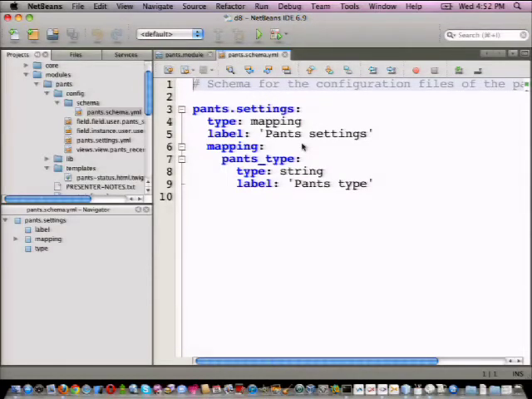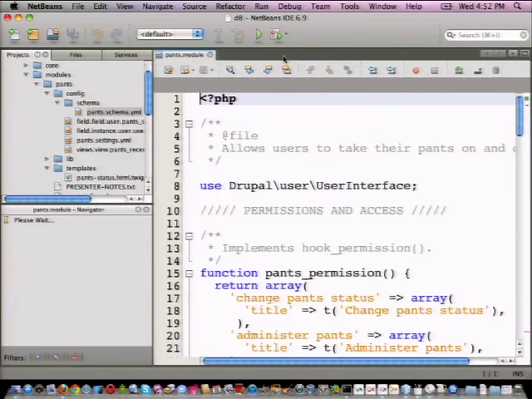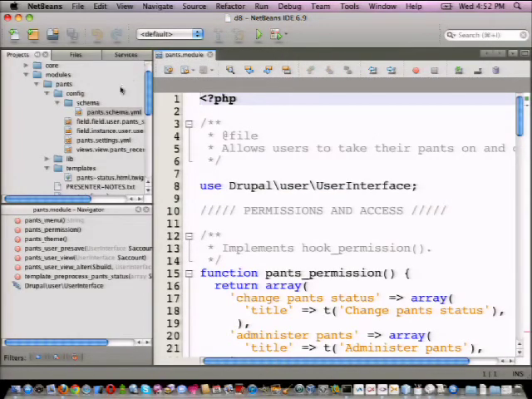And by providing some of those mappings, like identifying that my pants type setting is of type string, and if I had other things, I could say type text or type path, or there's a whole set of documentation on what the different types are, it actually allows configuration translation to work. So I might get into more details about this in a bit, but I'll just point out that if you see a schema directory in, for example, Drupal 8 modules, it's there to define the structure of the configuration. In theory, that can have many uses, but the one use case we know it has is to support really great UIs for being able to translate any configuration in your site.